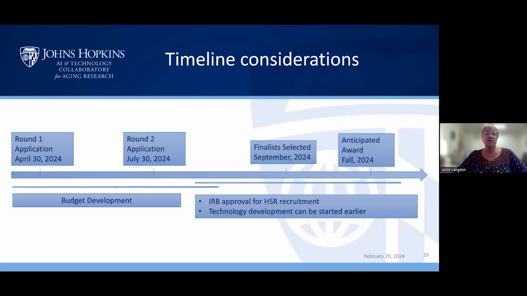By the time you've reached round 2 and you've been selected as a finalist, your IRB is going to have to be moving, because you can't have the money awarded for recruitment until you have an IRB approval. Now, if it's a technology development award only, it can be started before the IRB approval if that's the first portion of your budget. But again, you'll see a pretty tight timeline at the end, especially considering the flow of the IRB that I explained. It will be prudent to stay on top of that and have that going.